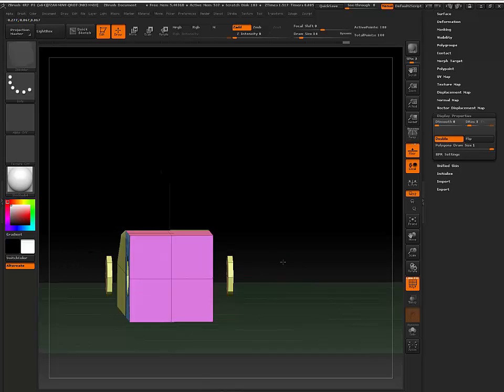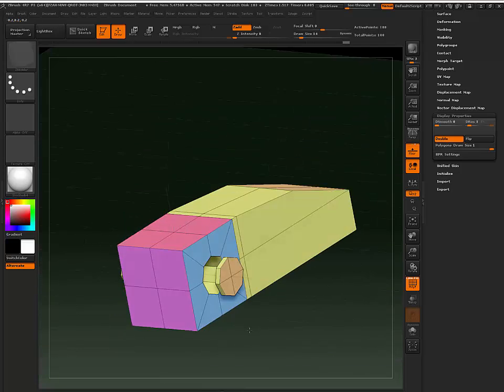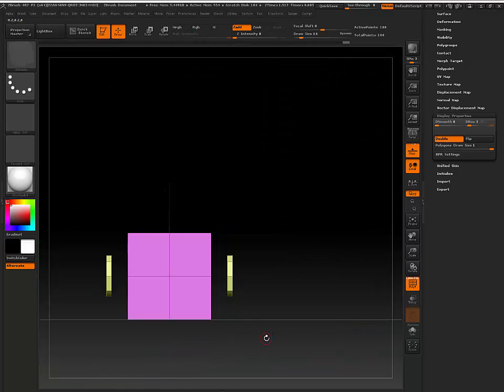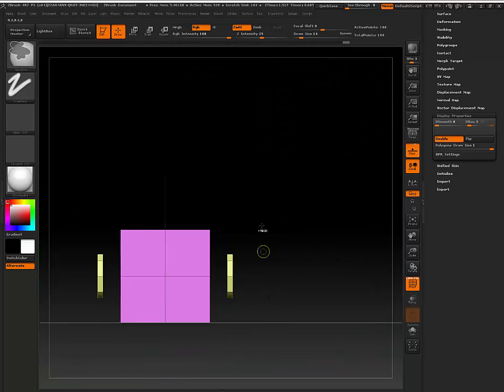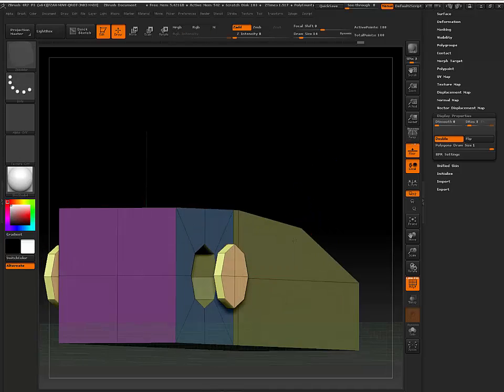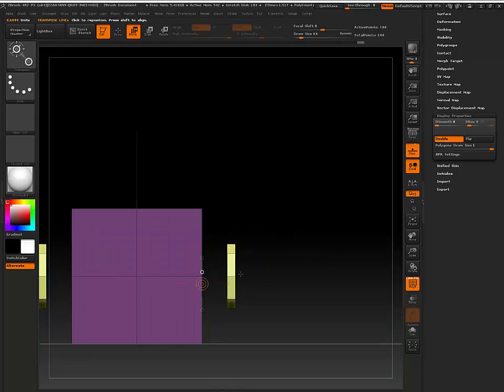Okay, then what I want to do, I want to put these guys in the middle over here. Create a mask, and you know how to create the mask. Hold down the control key and create the mask, then the space bar, then you can move the mask. Okay, then I'm going to inverse the mask, hold down the control key and click outside. Then what I'm going to do, I'm going to move these into the middle.